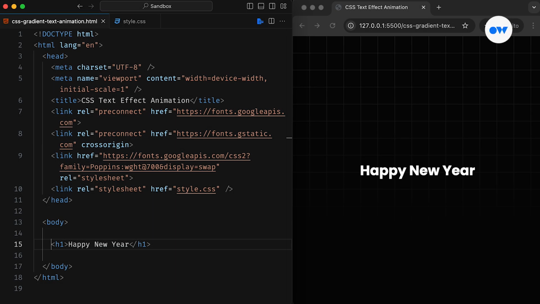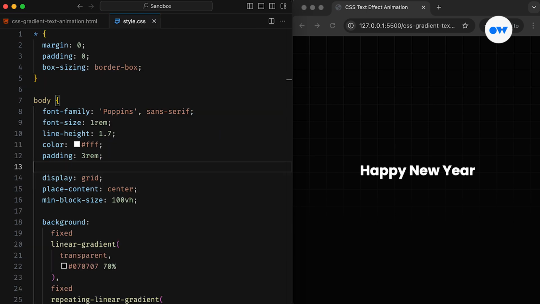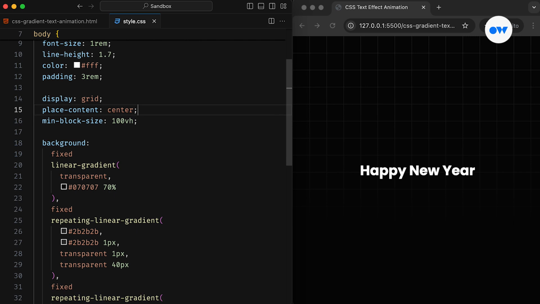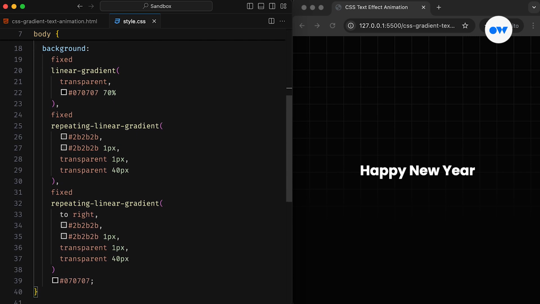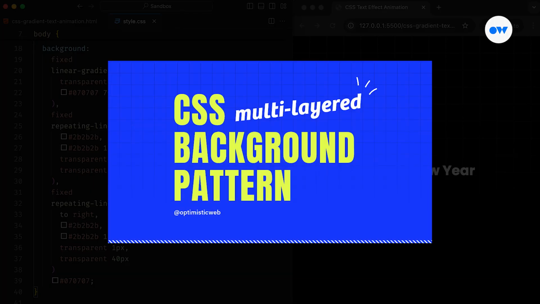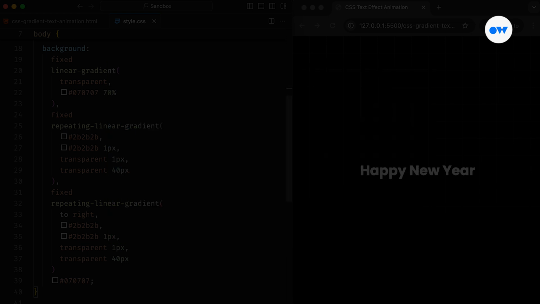The markup is simple. It has nothing other than the page title. In the CSS, the body element is set as a grid container, and the place-content property is used to align the content perfectly in the middle of the viewport. If you have watched my previous videos, you might already know this background setup. I often use this subtle grid pattern in my demo projects, but if it's new to you, I'd highly recommend checking out this detailed video on using CSS gradients to create seamless and visually appealing designs.